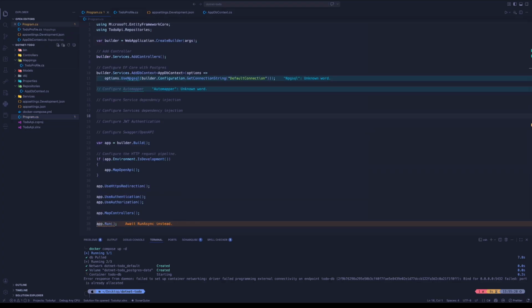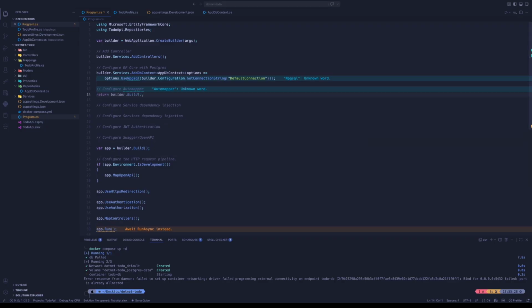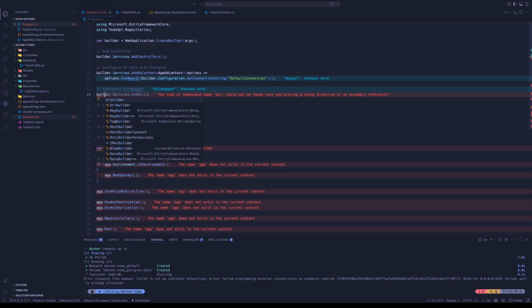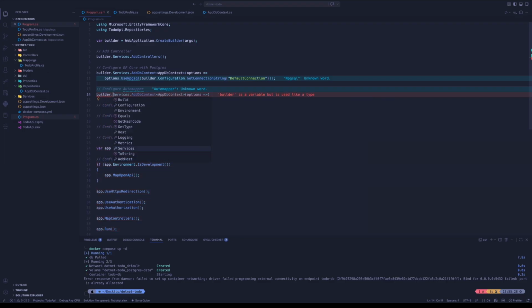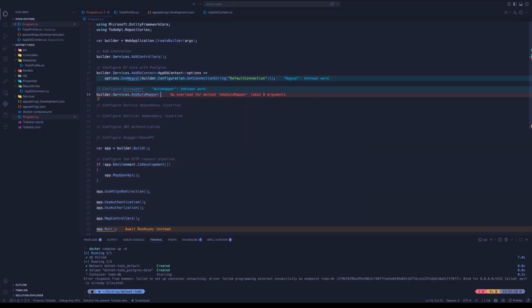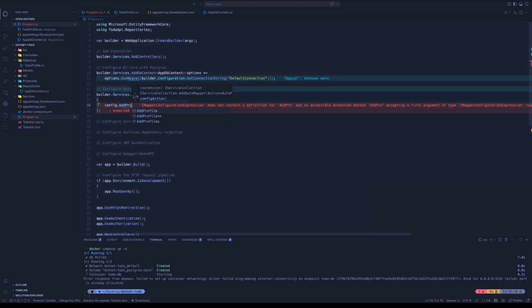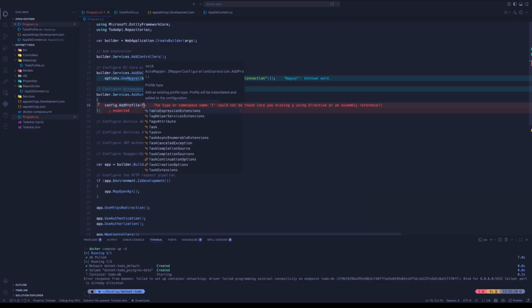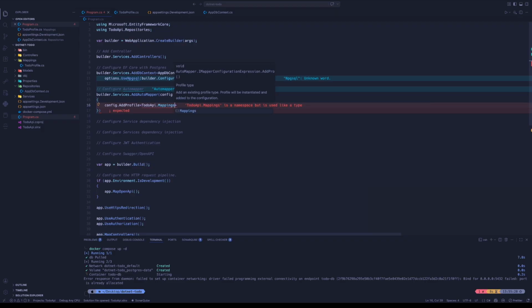And go back to your program.cs. And you build a builder.Services.AddAutoMapper, config as profile, ToDoAPI.Mappings.ToDoProfile.